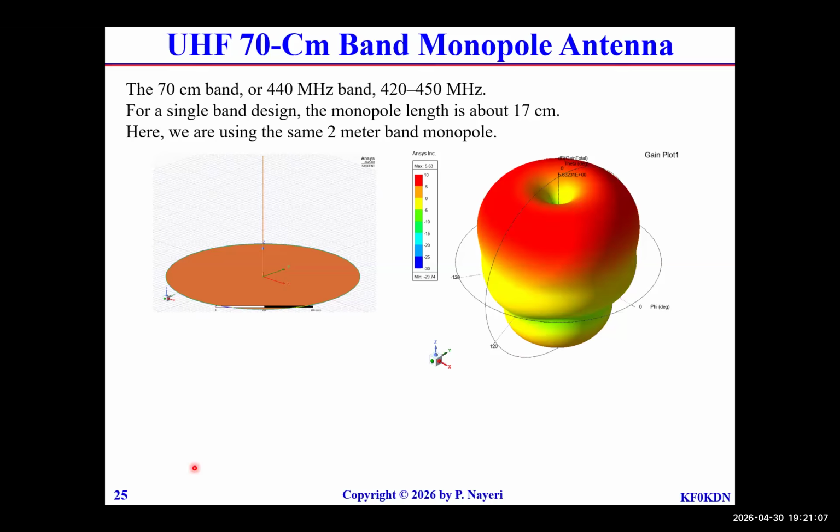In this case, note that your monopole would be almost 3/4 of a wavelength for the UHF band. If you're using the same VHF dimension for it, this would be like this. As a result, the current on the monopole would have lobes associated with it. So it would look something like this. As a result of that, you can see the radiation pattern here is a bit different than the previous one. It still is omnidirectional in the sense that at the peak you have a null, but you're still getting decent gain out of this one.